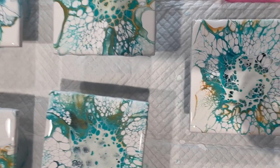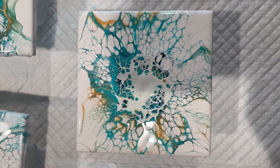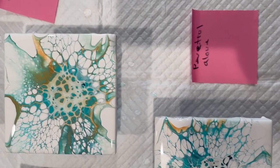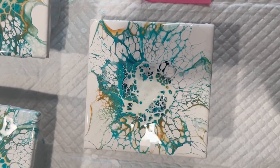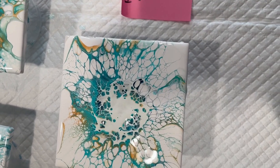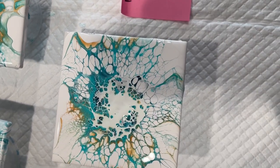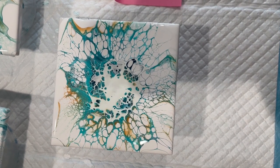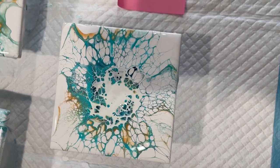Then, my little other practice piece, this is simply the paint with a little bit of Penetrol in it mixed with water for consistency. Now, I don't think I like it as much as, say, that one with the 9 parts Floetrol and Penetrol. It seems a little softer and smoother. This one with just the Penetrol and the paint really brought up the dark colors from underneath, which I kind of like, but not so much cell action in the center here. Of course, that could be my blowing out powers that aren't that great. I don't know, but it's definitely very well defined, bringing up that darker shade. So I don't mind that one either.